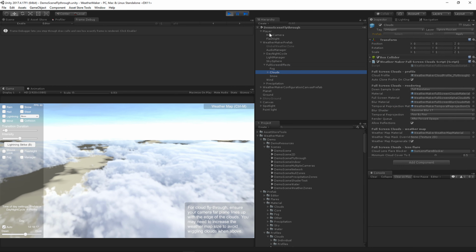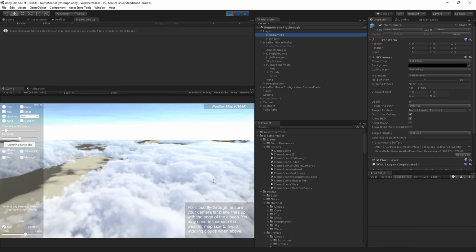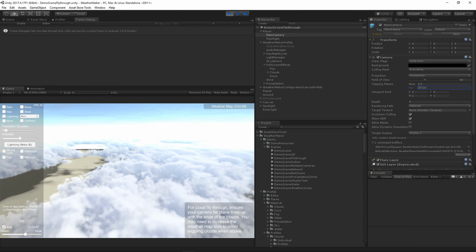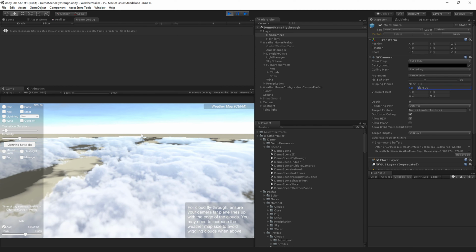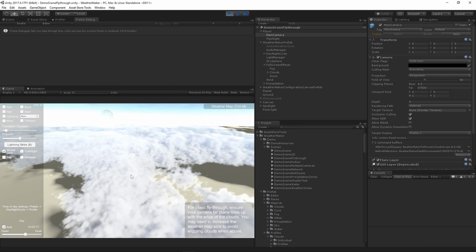One other thing of note is the main camera plane is fairly high, 67,000. You'll need to match that up with your world, so just tweak this until the clouds line up. If it was too small, you would see this kind of a scenario where the ground kind of disappears and there's clouds floating in the air. If it's too big, then the ground kind of extends too far past the clouds, and that doesn't look good either. So it's basically trial and error to try and line these up perfectly with each other.